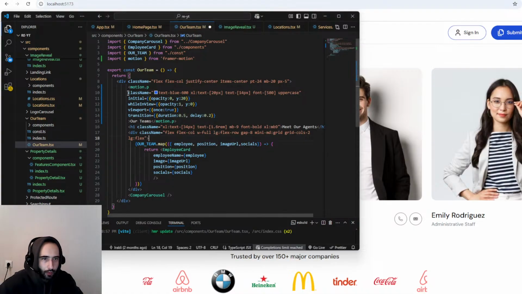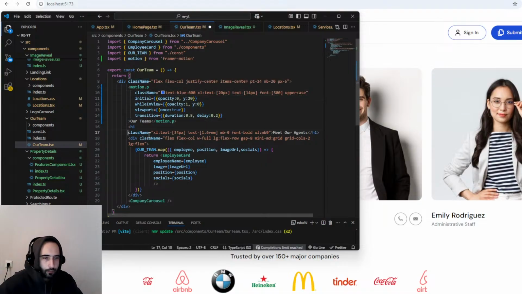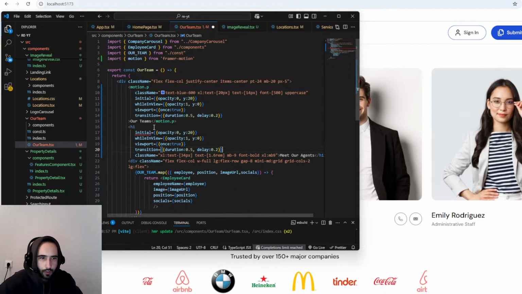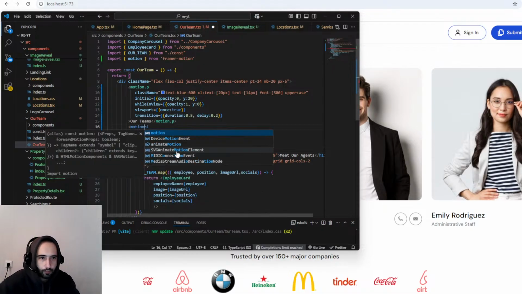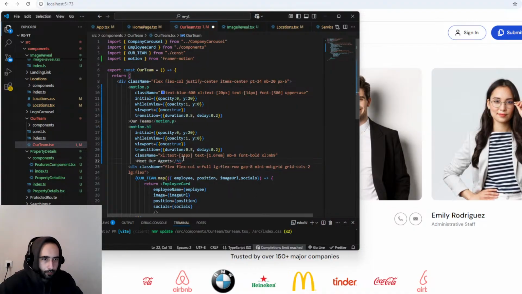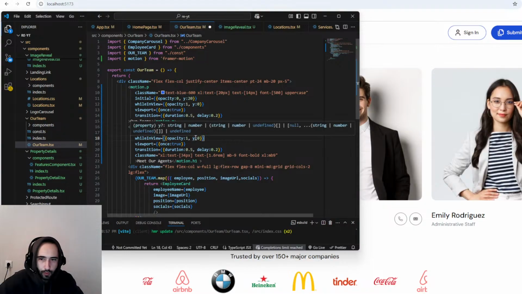Okay, so I need to do the same thing with motion h1, but I don't like the spacing here. Okay, we have motion h1 here. While in view opacity 1, viewport once true, delay.